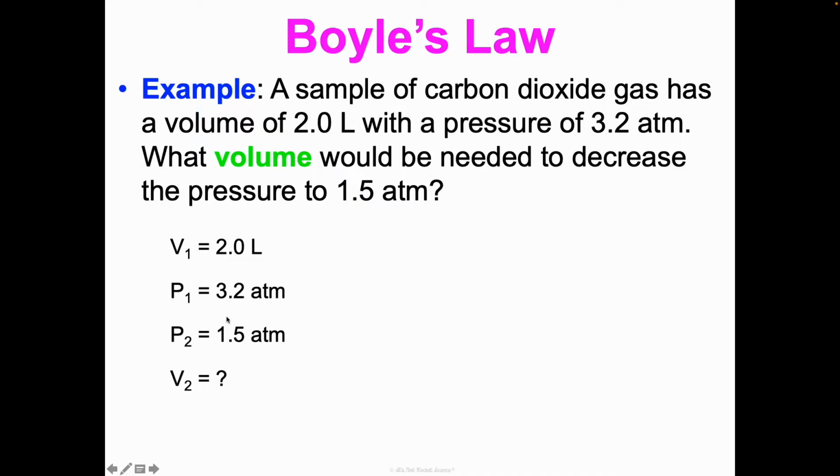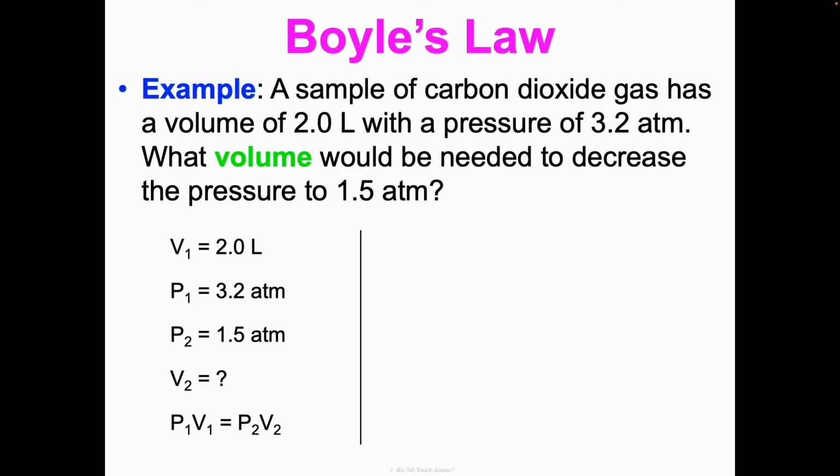Now, we need to diagnose. What equation will we use? Well, if we're using P's and V's, if you look at your reference sheet, we're going to use P1 V1 equals P2 V2. Now, first of all, just think about it. Since Boyle's law says that pressure and volume have an inverse relationship, then if pressure is going down, volume is going to go up. So we should see a bigger number for our volume. Let's see if that happens.